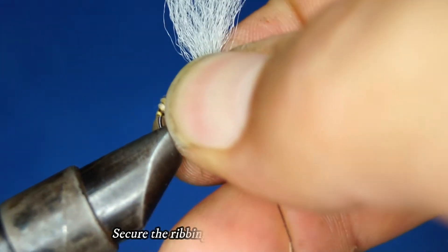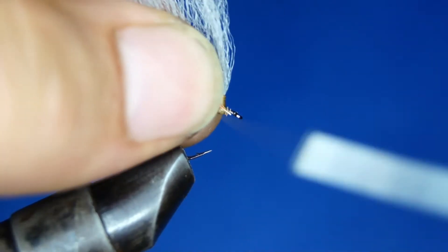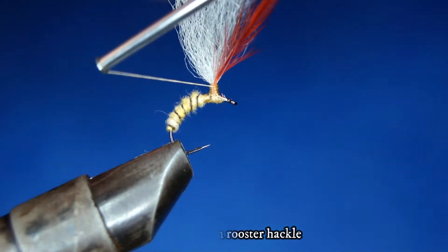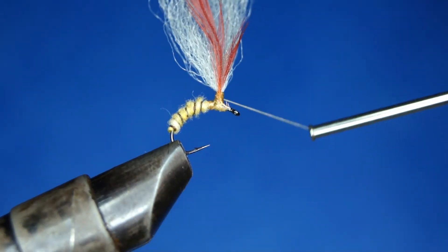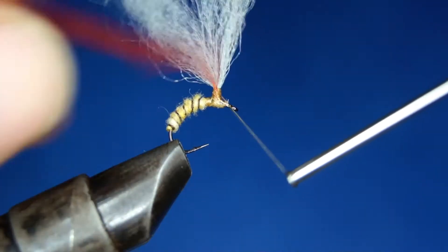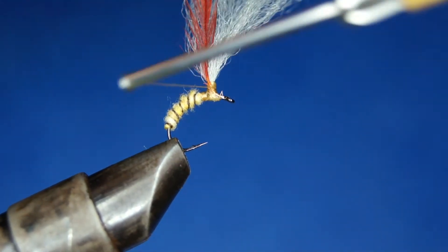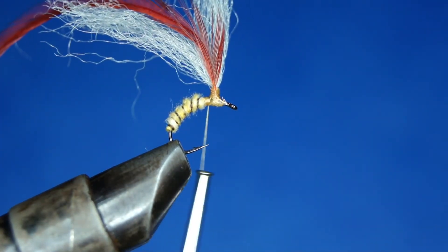Now I'm going to straighten this out again. Sorry, my camera battery ran out. So the next thing to do is to tie in the hackle. I just tie myself up here almost to the top — I don't tie it all the way up the wing post. What I can do here is separate the hackle and the wing, and place down a turn or two on top. This will help the hackle stay much better once we start to wrap it down.